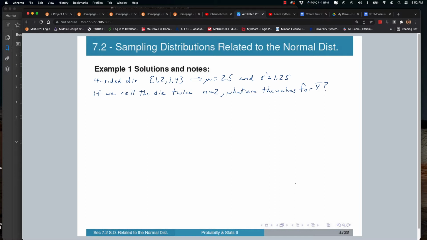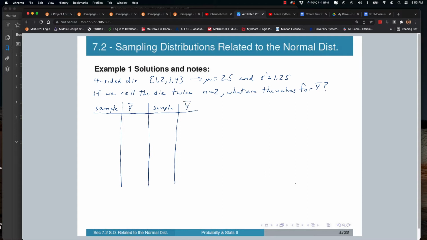There are going to be 16 of them because we've got 4, and we're going to choose 2 of those numbers for each sample. So 4 squared is 16. So I'm going to make a little table here so we can calculate the sample means real fast. So I've got my sample, I've got y bar. I'm going to do another sample column and y bar, so we can save some space on the slide.